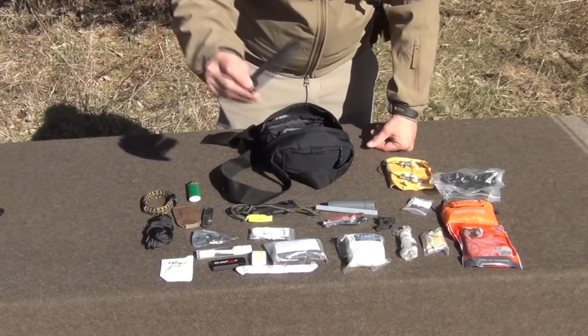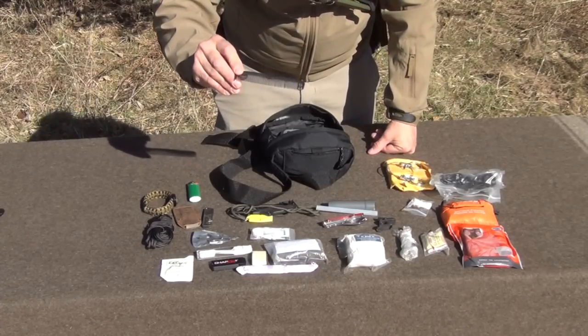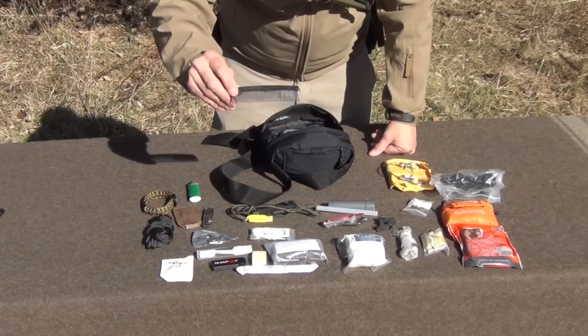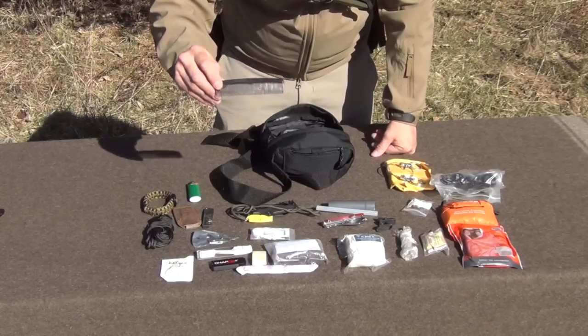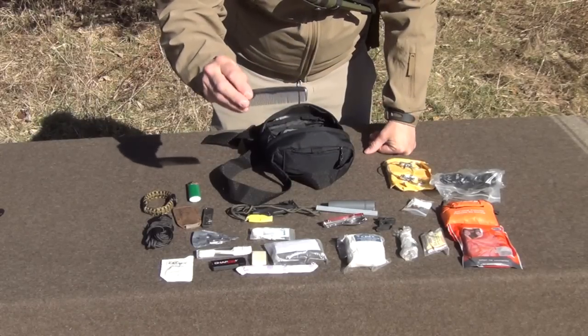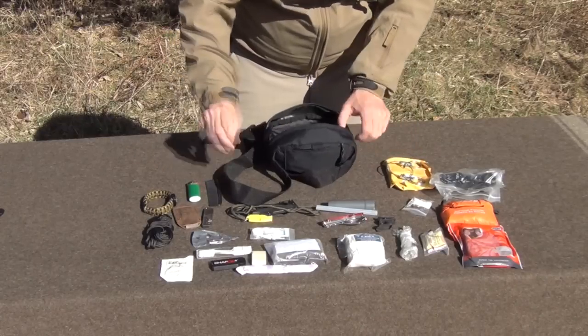I have a comb, and it's not because I'm vain, but because of nits and ticks and various other things that get stuck in your hair. Hygiene is a very, very important part of survival, just like the toothbrush. And I think these are some of the things that people neglect to carry in their kits. So a comb is very nice to have.